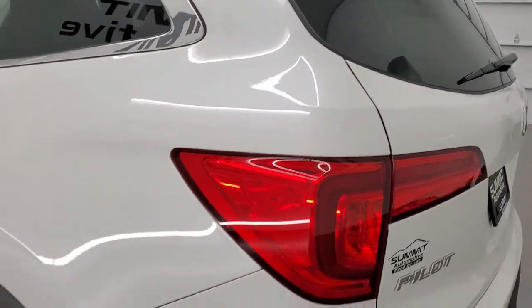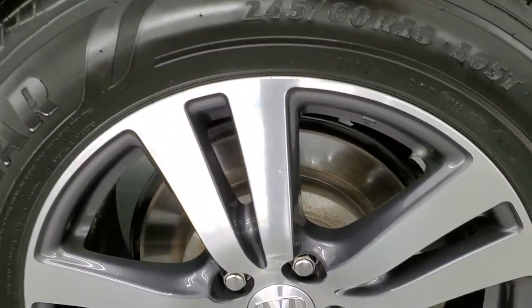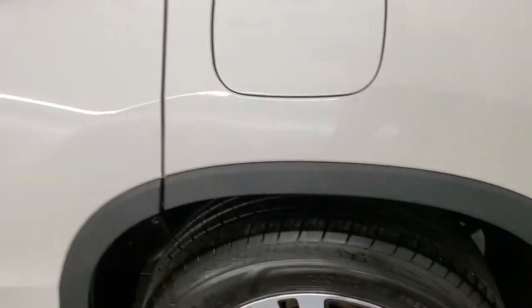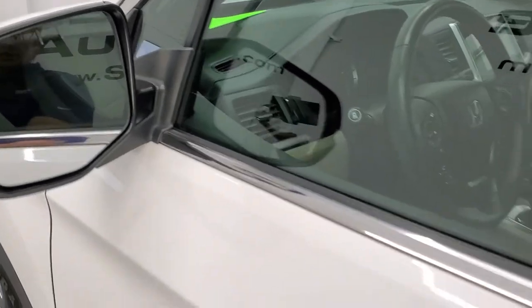As you go down the driver's side, just as clean as the passenger's side. The rear quarter looks really good. For full disclosure, this back rim is in nice shape as well, and down the rest of the side of the vehicle looks really nice. It does have power mirrors.